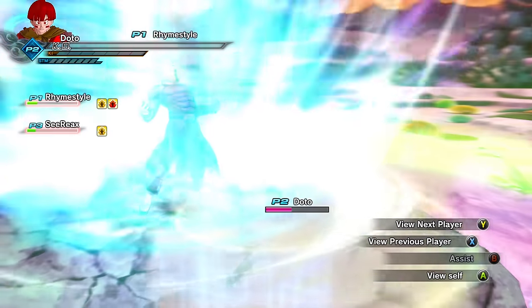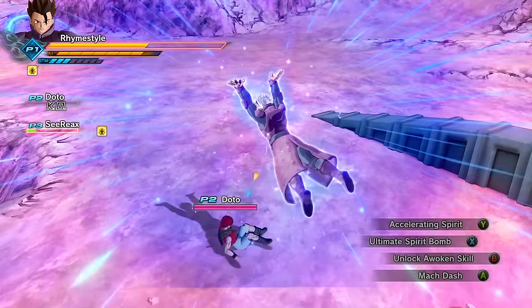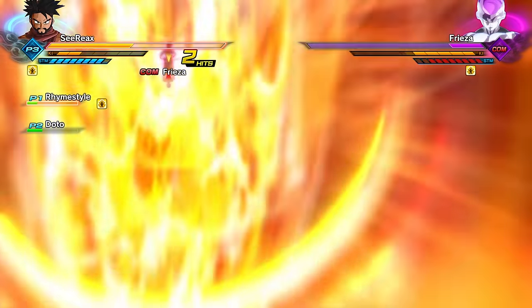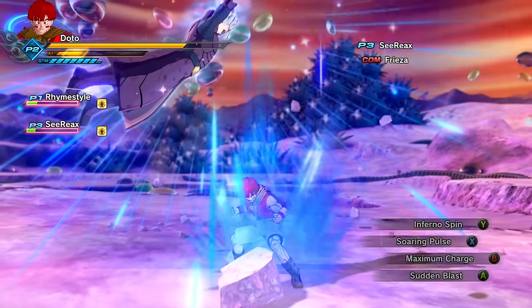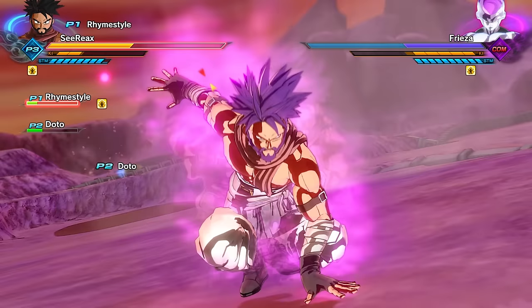Oh, wow. That was nerve-wracking. Let me get some key back. I need some key, too. I'm taking him to space, baby. All right. You know what time it is, Dotto. I'm going to throw a spread bomb at you. You absorb the power. Yeah, you need him with the spirit bomb. That's just a good run. There we go. We're winning here, folks.